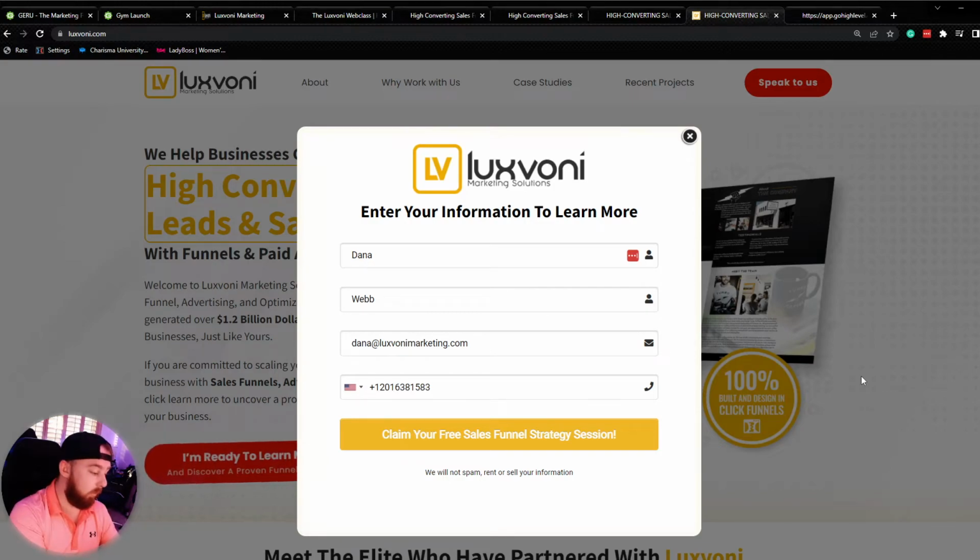We'll build this funnel completely out from scratch for you in Photoshop. We'll debit in ClickFunnels, we'll debit in Go High Level, whatever platform we recommend based on your business. After that's done, we'll write all of your text message automation and all of your email automation. We'll design you a fully customized CRM for your business based off your business's needs that's 100% functional, provides you with a dashboard for all of your pipelines, all of your contacts, all of your ads, and gives you a centralized location to see everything that's going on in your business.